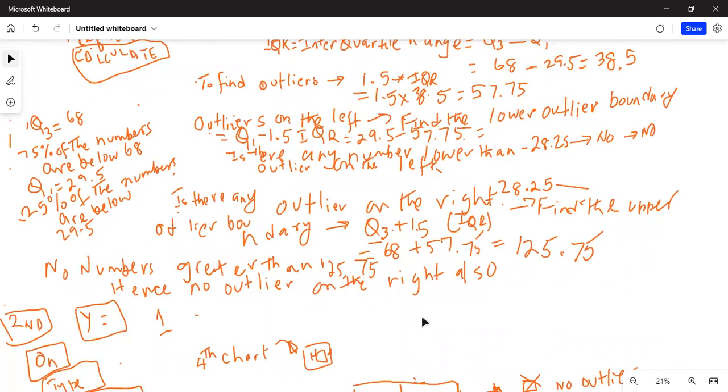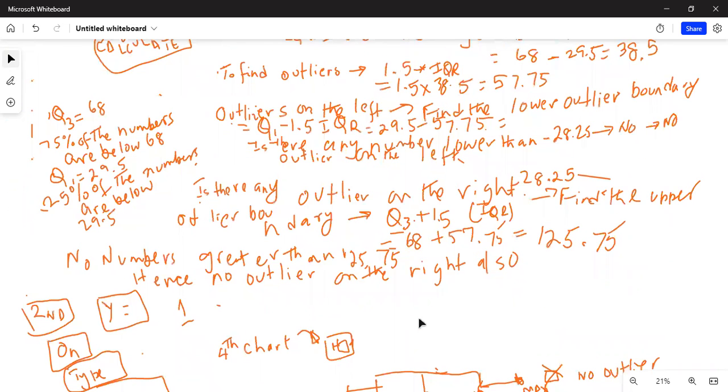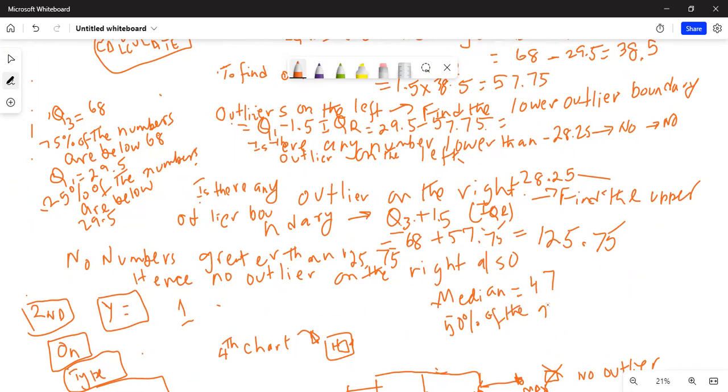So what is the median? The median is 47. That means 50% of the numbers are below 47.